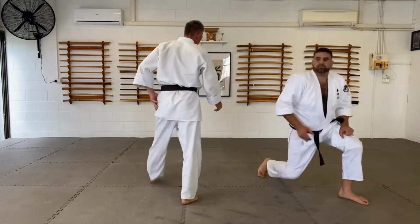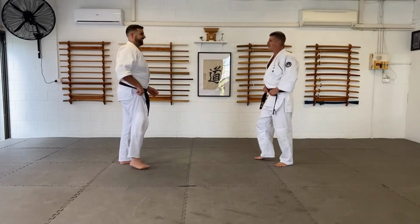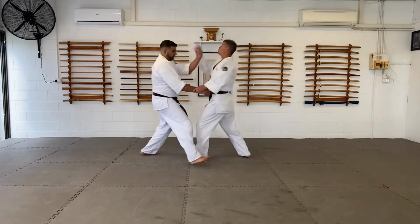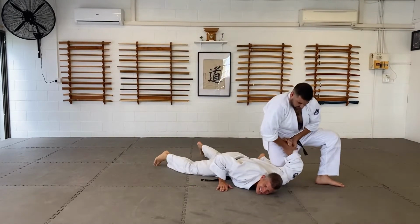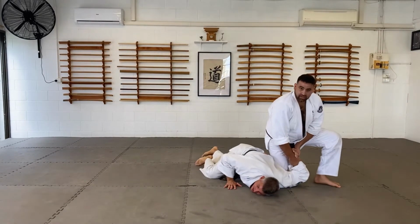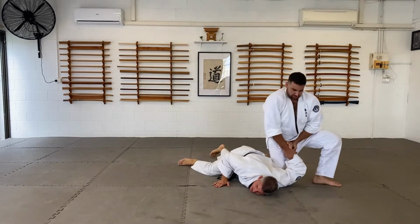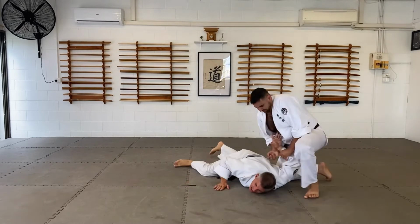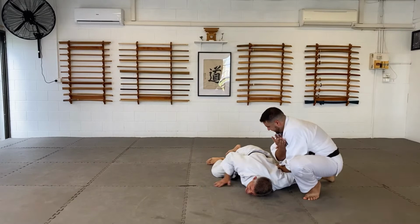Right? So Lawrence is going to show you a response to this. Okay, so here you want to push out as much as possible. I can't really at this point. So you want to push out. It's not just push up, okay? It's your body. Then grab. Now keep sinking your body down, and then he's wrapped up tight.